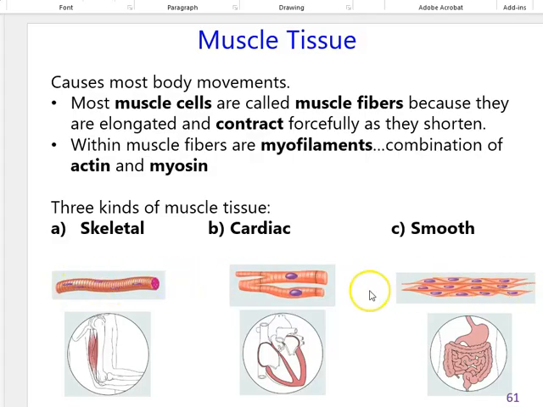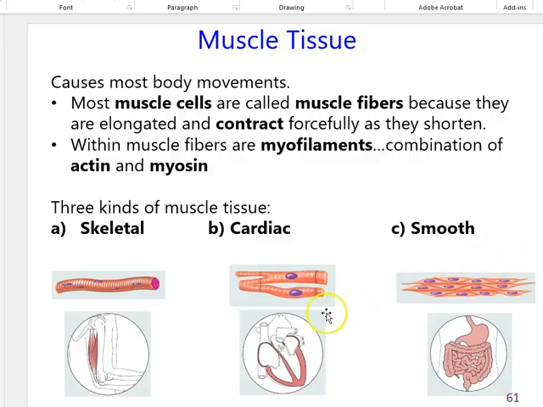And these diagrams show the three types and the major differences between them. So, things you can see in skeletal, cardiac, and smooth muscle. What you might see in histology of skeletal and cardiac muscle are striations. The striations are these vertical lines, and those come from the internal structure of the protein motors that generate the contraction. You can actually see them under histology. You can't see the individual proteins, but you can see the arrangement of large numbers of the proteins.